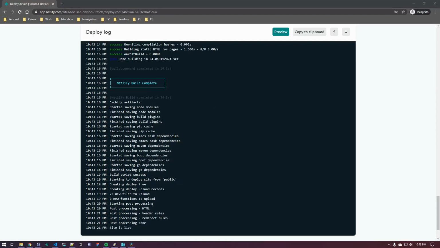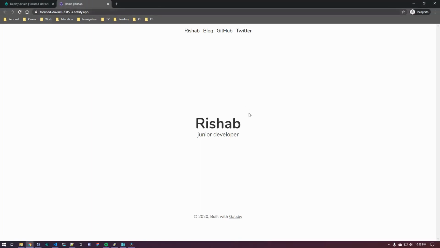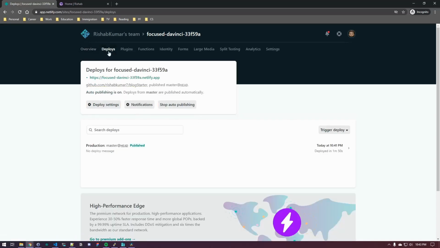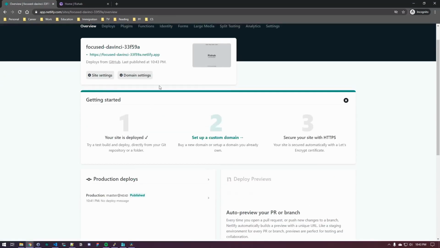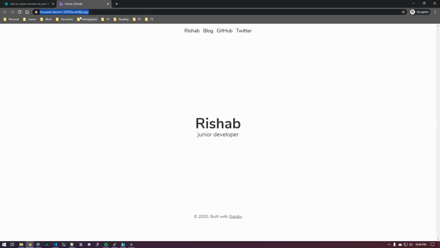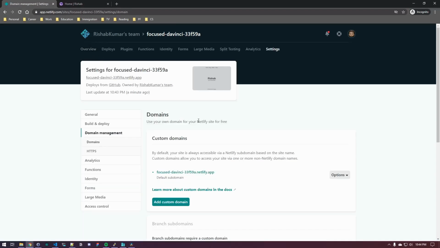So as you can see, the build process is done, and you can see the message that says site is live. If you scroll up and click on preview deploy, you can see that the site is public now, and you can show off your blog by using this URL. I would recommend going in and setting up a custom domain. As you can see, you should see that on the overview page. And I already told you that I'll link down the video where you can get a free domain. It's not a top level domain, but it's still better than the generic .netlify.app. It gives you a bit of customization, and the projects just feel more personal.